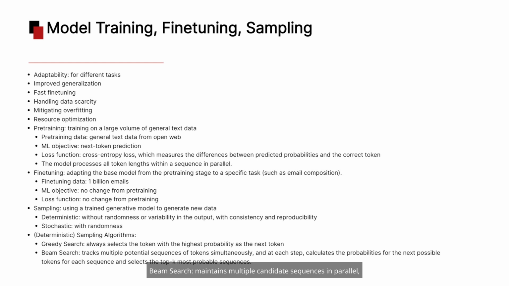Beam search maintains multiple candidate sequences in parallel, exploring different possibilities and selecting the top k most probable completions, balancing quality and diversity. This combination of large-scale pre-training, targeted fine-tuning, and careful sampling is what enables Gmail Smart Compose to produce accurate, contextually relevant, and user-friendly suggestions in real time.